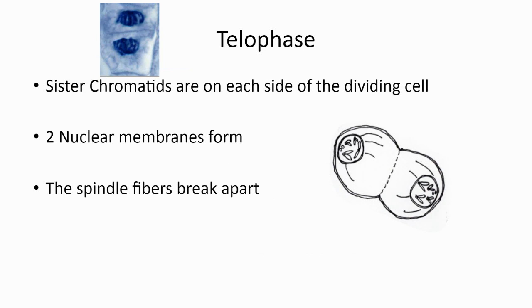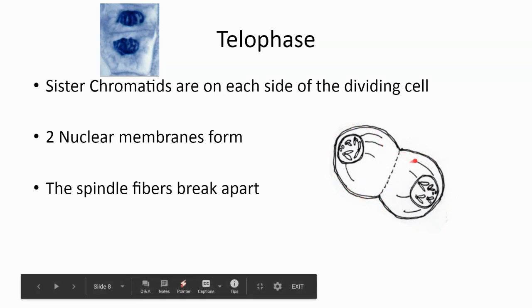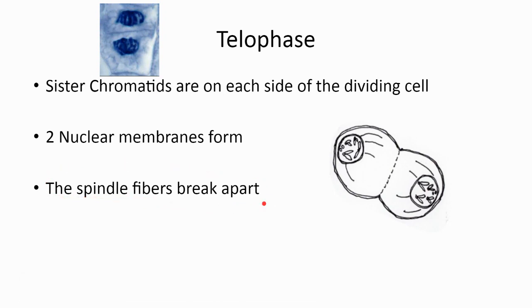So the sister chromatids are already on each side. Okay, so the chromatids are already split. They're identical to each other. That's why they're called sisters. Okay, so it's like twin sisters. And the new nuclear membranes form. So the nucleus reforms around those sister chromatids. Okay, this way we are starting to actually see that it's going to look like one cell here, another cell here. Eventually, these two are going to split. Now during this phase, guys, the spindle fibers are going to break apart because they're just not needed anymore. And centrioles are going to start moving back to their places as well.